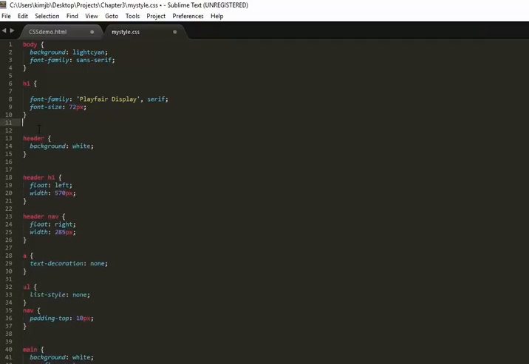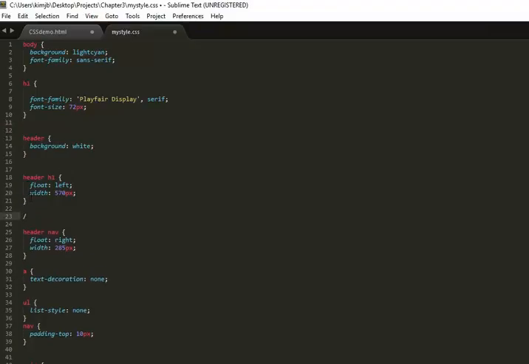Okay, remember at the very top from your HTML, you had a header. Again, this is HTML5 that it's referring to. So at the very top box, we're changing the background to white. Down here, the next CSS refers to all H1s inside the header. So it's referring to the same H1 here. We're going to float that H1 tag left, and we're going to make the width of it 570 pixels.